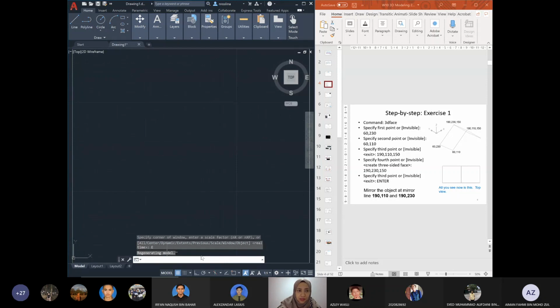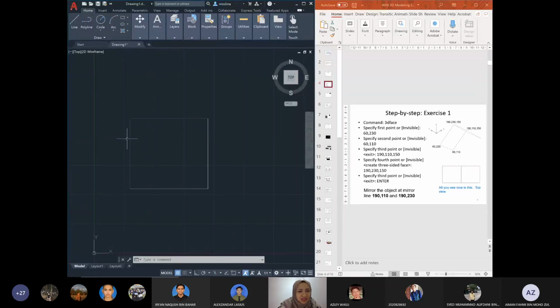E. And there it is. Let me zoom out a bit. So there is my rectangle that I've drawn using the coordinates that I put in just now. Now, next, I want you to mirror this at a mirror line 190, 110, and 190, 230.